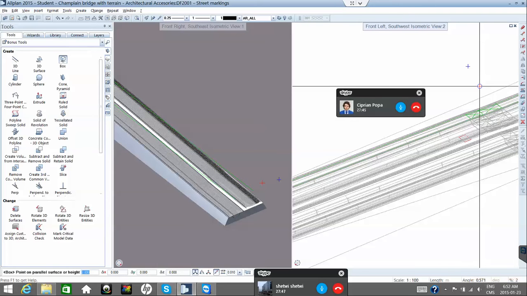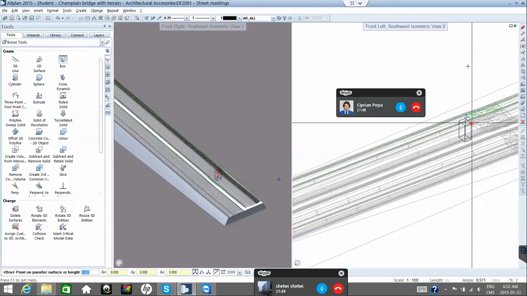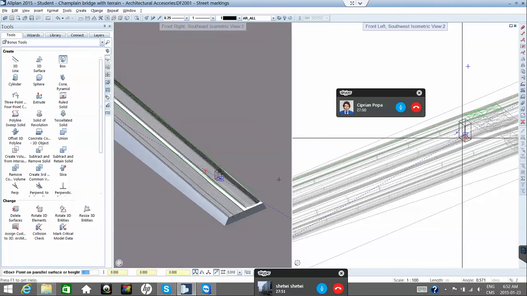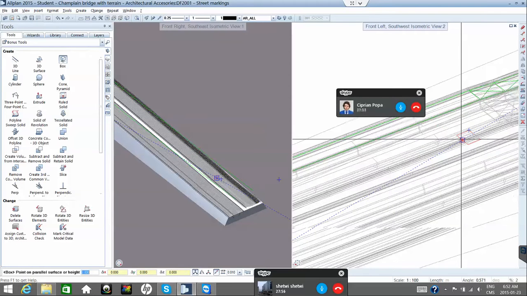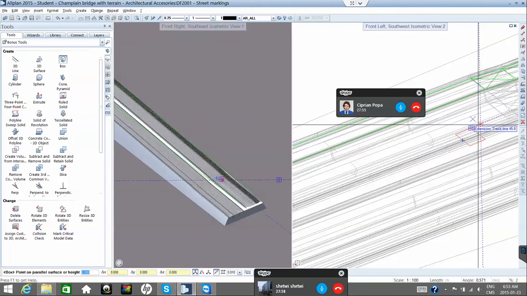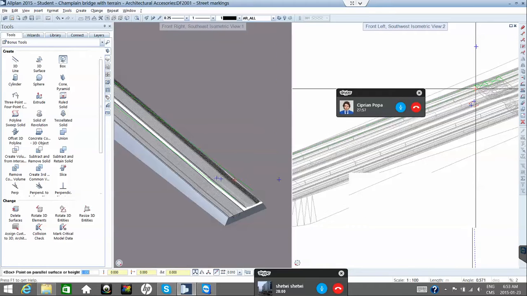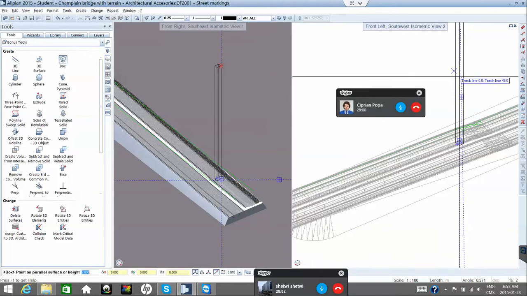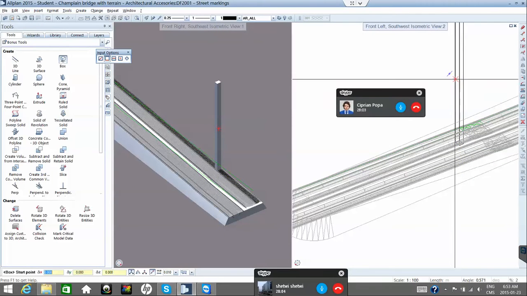So okay, it should have to be taller than the bridge, that's all. Doesn't matter how taller, but taller. Yeah, click there, it's okay. Good.